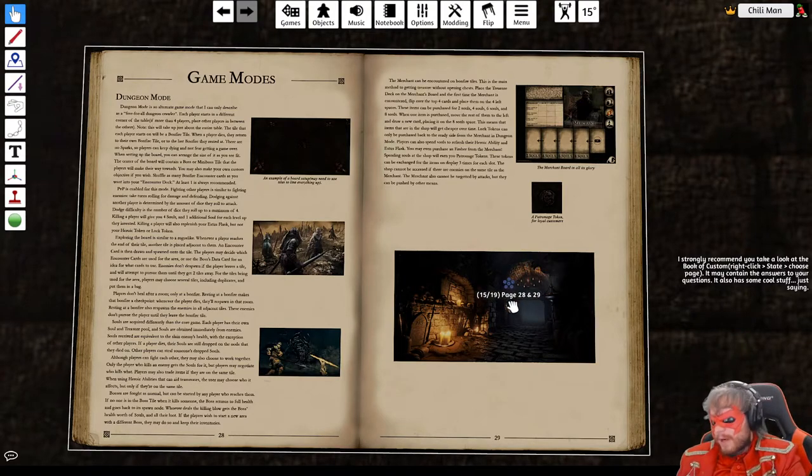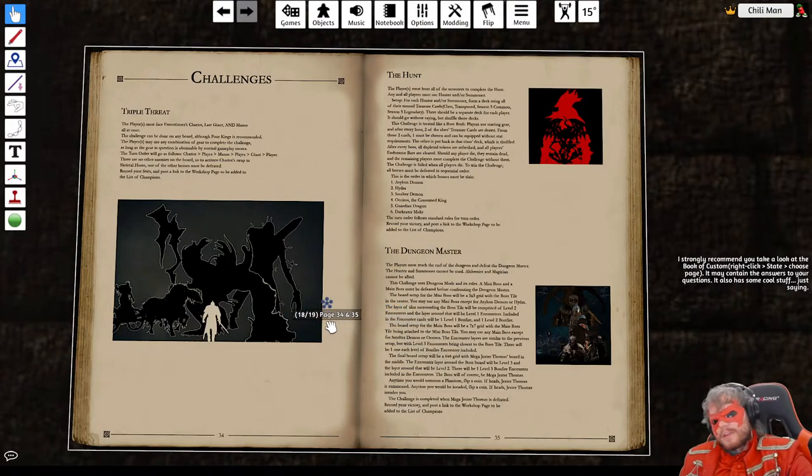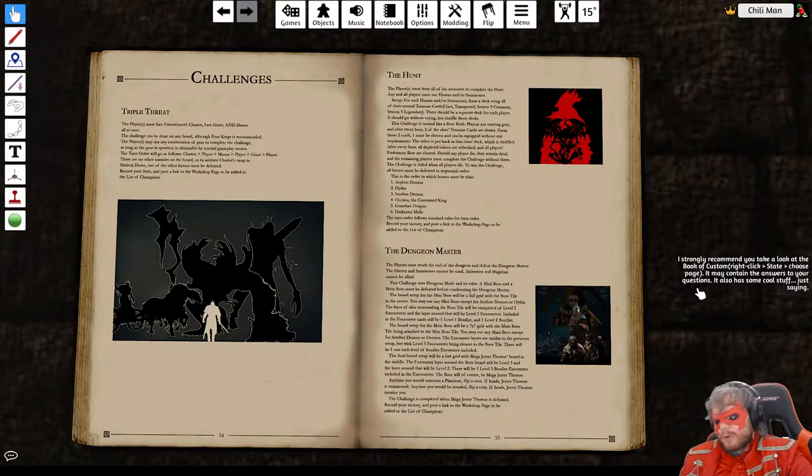This thing's getting big, by the way. The Book of Custom is 35 pages. Pretty soon, it's probably going to be like 37. Almost 40 pages. It's almost as big as the actual game's rule book. That's how much stuff is in this thing. It's just ridiculous.